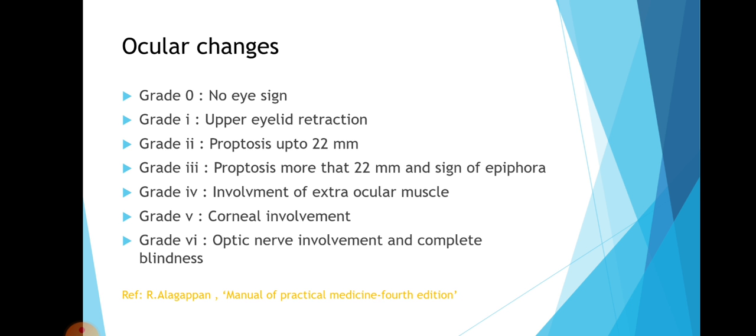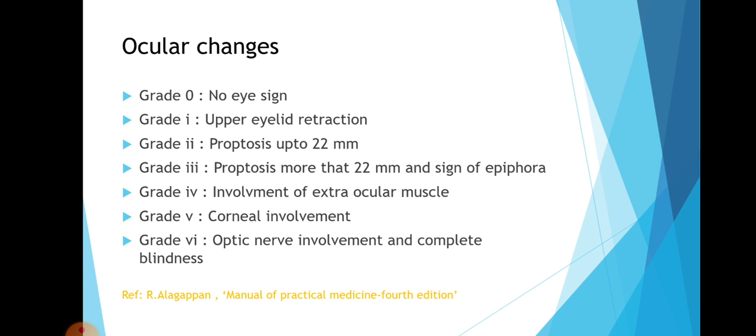In grade 3, the proptosis is getting more severe, and proptosis of more than 22 millimeter outward is there, as well as epiphora. So why is epiphora there? Because due to that proptosis, more of the ocular surface is exposed. As a result, there is a need to lubricate the ocular surface more. So epiphora is there to maintain proper lubrication, that is by the help of tear films. So more lacrimation can be seen.